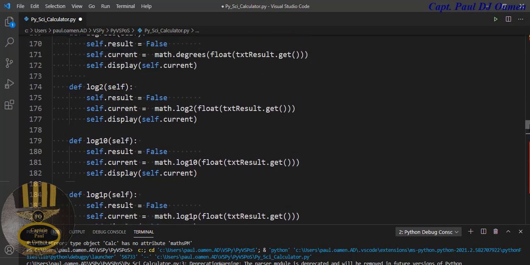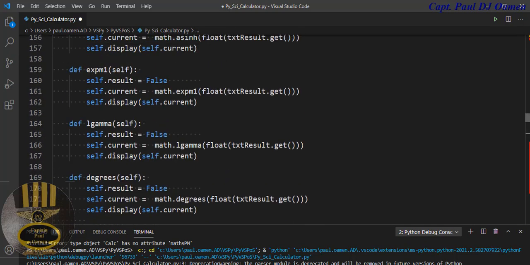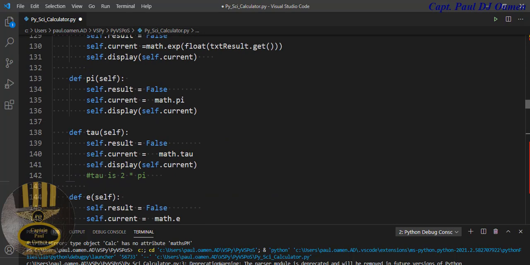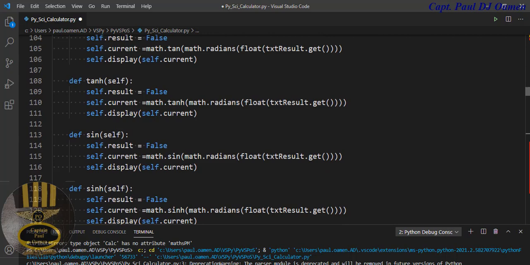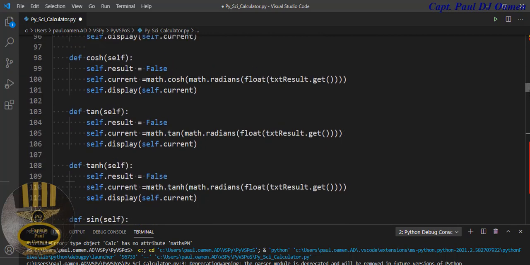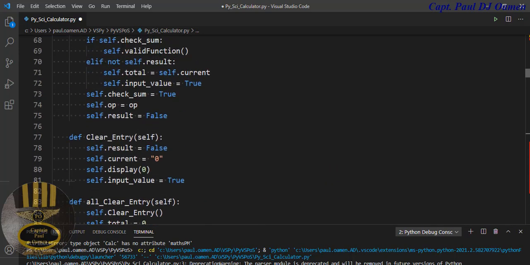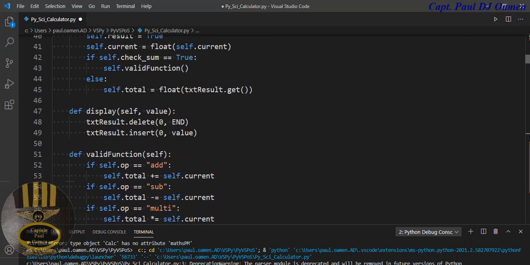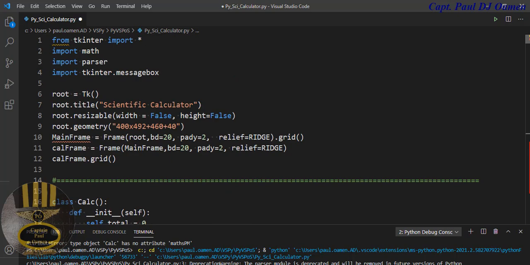Backspace, log. Alright, so I'm going to run it now, and we'll just call it the end of this project. Okay, that's all there is to it, so let's run it. Run the program.